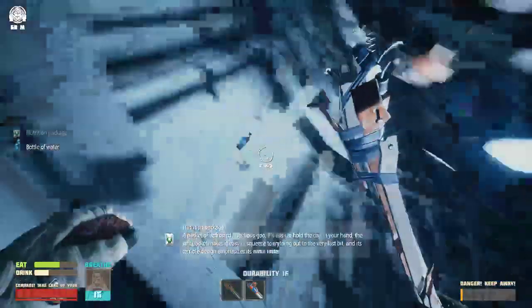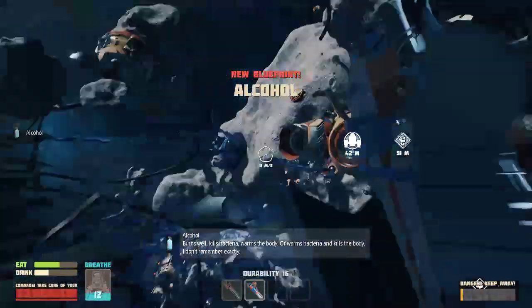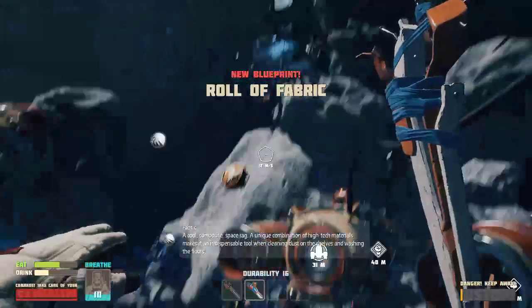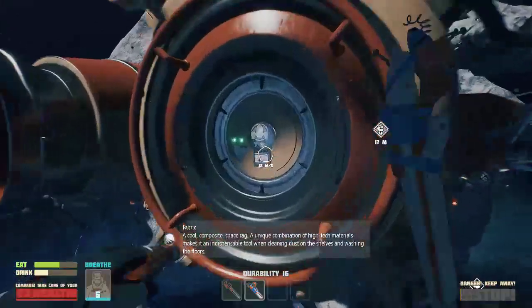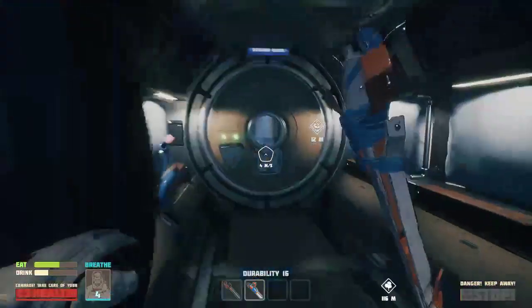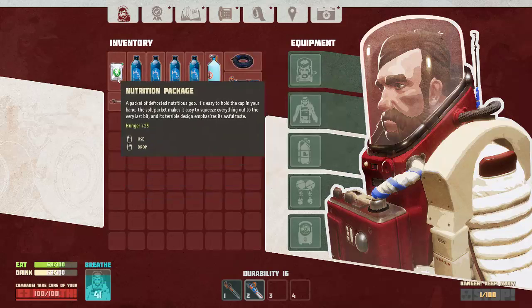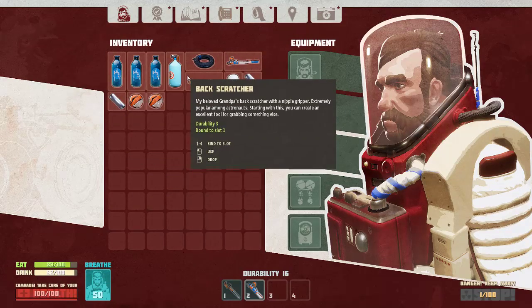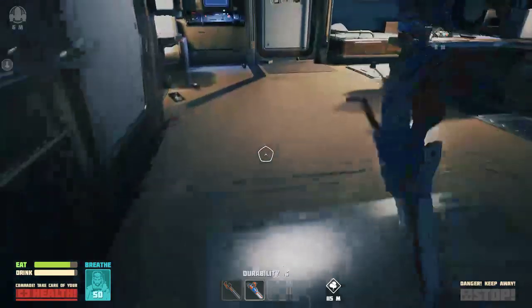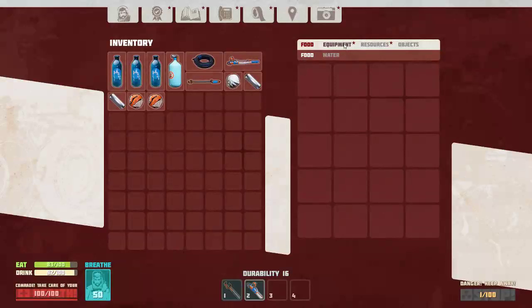Food and water, yay. Alright, we'll come back for you. The rest of your stuff. We do need a drink though. And we'll go ahead and eat and drink one more bottle of water. Pick up rubber. Do we need 2 rubber for that? I don't remember.